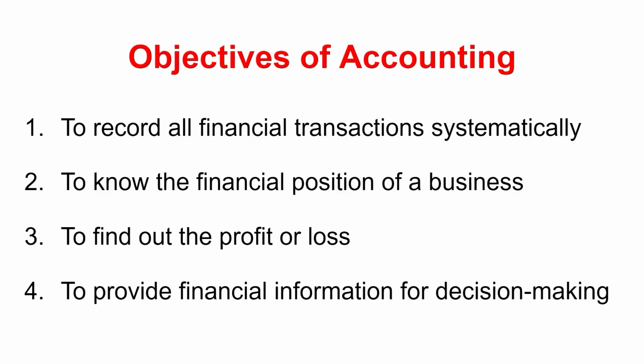Objectives of accounting: to record all financial transactions systematically so that nothing is missed and everything is organized. To know the financial position of the business by preparing balance sheet, which shows what the business owes and owns. To find out the profit or loss by preparing trading and profit and loss account. To provide financial information for decision making, such as owners, managers, investors, and others who are involved in decision making.